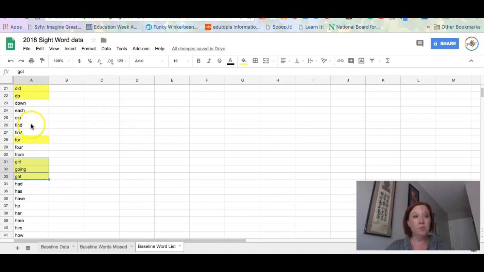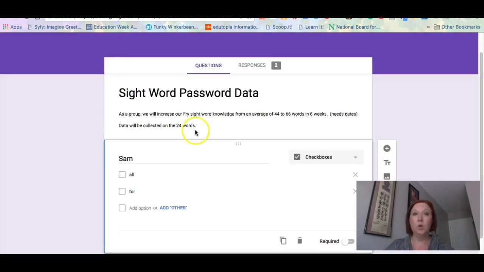So from here, I have the beginnings of my list, and I'm going to take my highlighted words and go to Google Forms. Google Forms is fabulous. Make sure you have a heading so you can actually find your data collection sheet, because there's nothing like looking for your data form while you're trying to run a group. You get the kids out, get the next group in, and heaven forbid an administrator comes in at the same time. Trust me, I've been there.